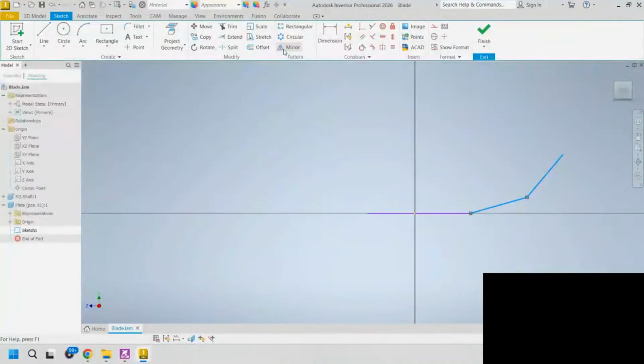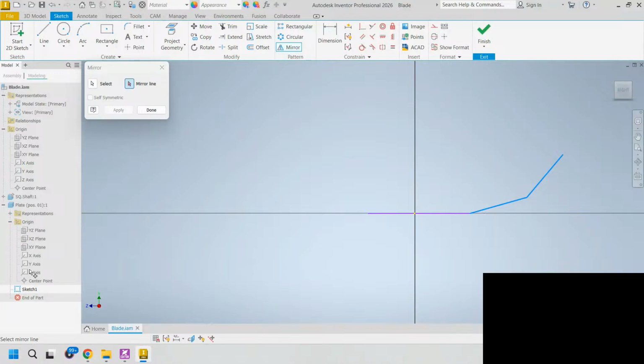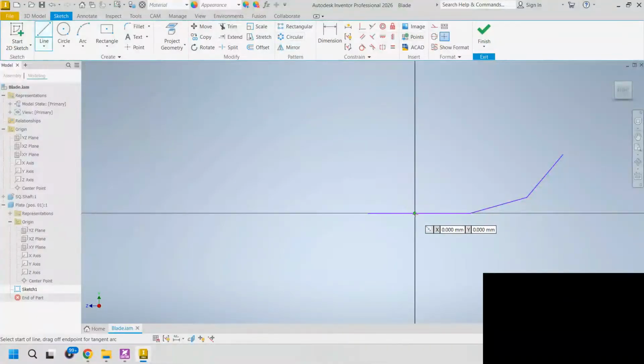I can mirror this to line. My mirror line is Z. No, Y. Make construction line.